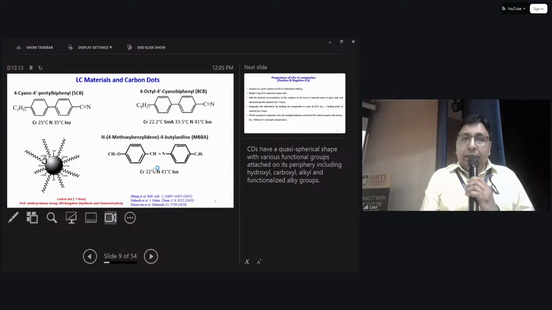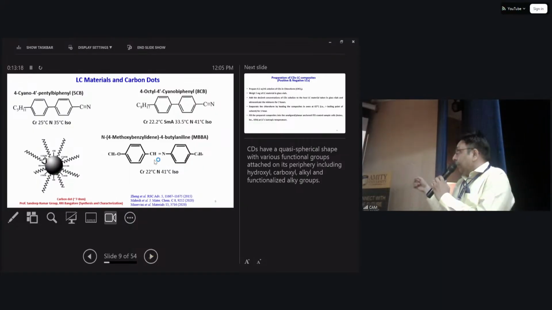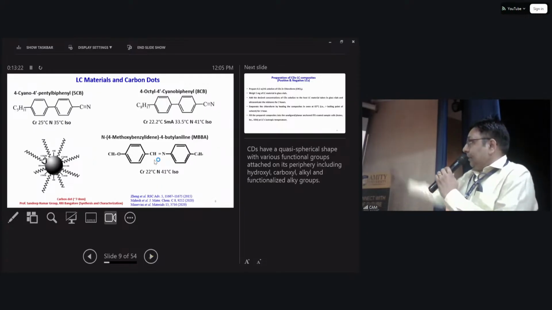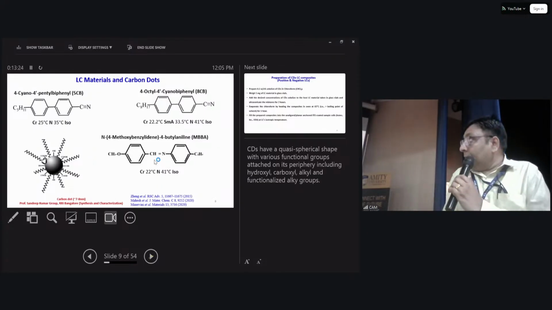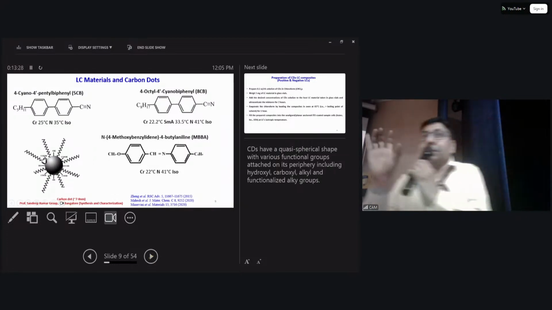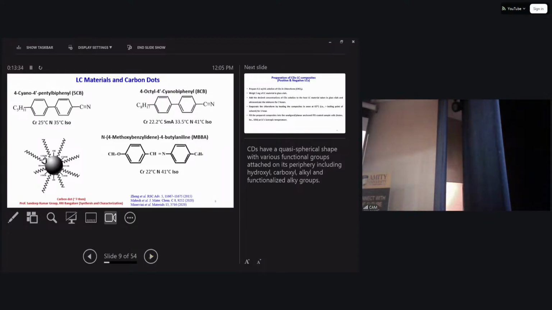And the next compound, so-called MBBA, is again another compound. This is also showing the nematic phase in the range given here. Now on the left side at the bottom, you can see this is called a carbon dot. This is a schematic diagram. What we have in this structure is the core of the carbon dot, and this circle, and then this is the alkyl chain, and the groups OH, COOH, and phenylpyridine groups are there, which are very important while they make this compound.